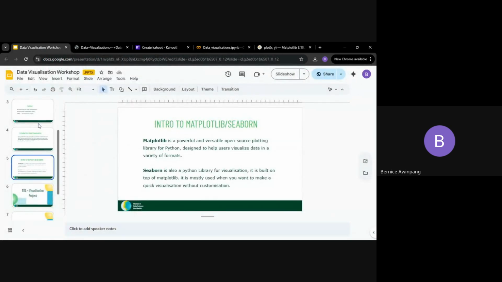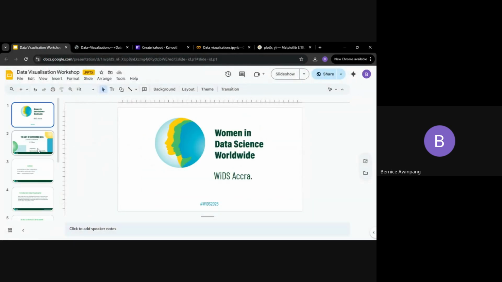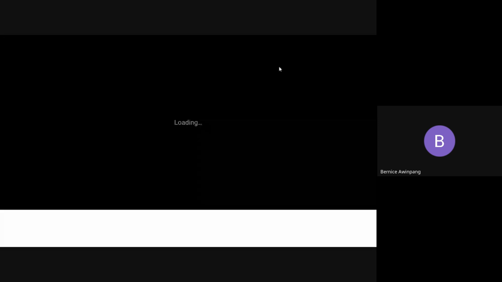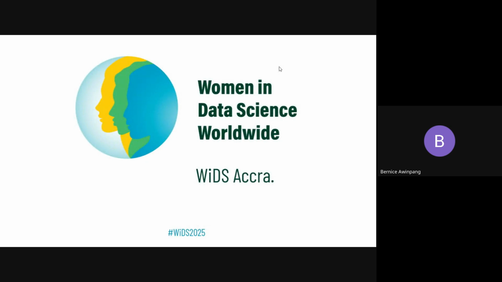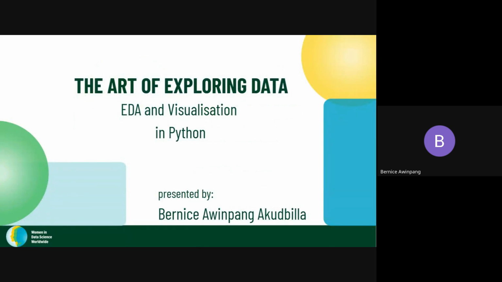Okay, so today, just as we did yesterday, we are going to go through some simple theory, and then afterwards we'll move straight into our notebook and start making some visuals. Today we'll be looking at the EDA, moving into the visualization part of it, trying to see our data in the form of graphs and understand it very well.